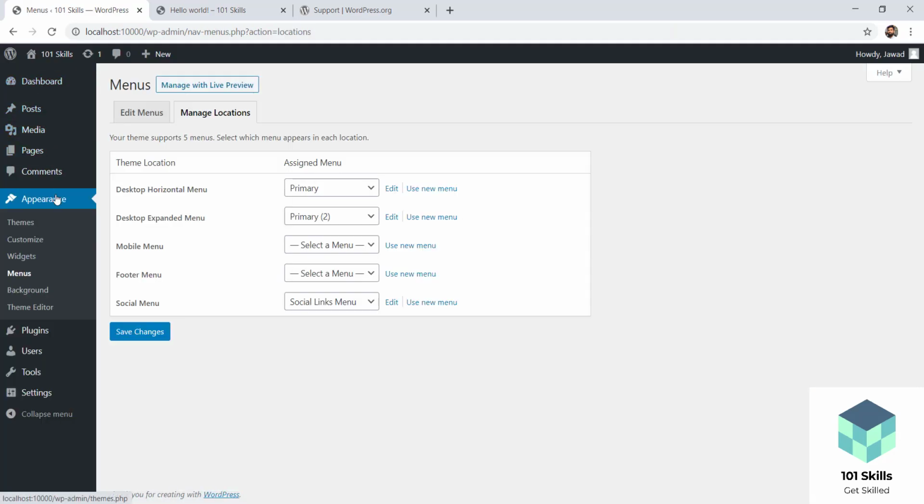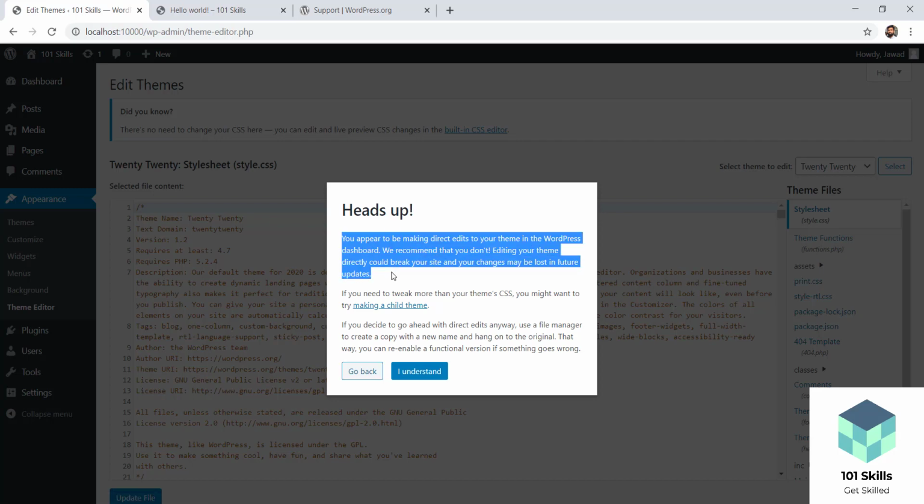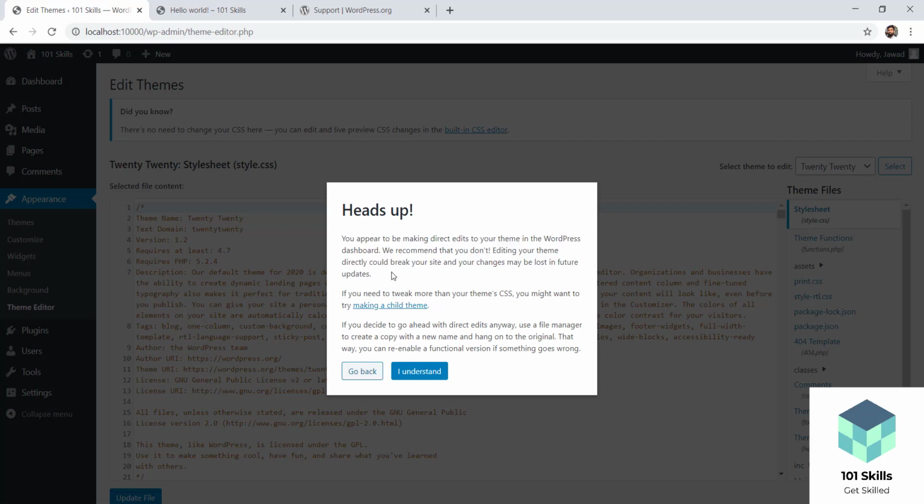I'll not recommend you to use that theme editor in start, because theme editor has all of the editing options. So the WordPress is also showing us a warning option that you should not go here if you don't have any coding skills. So it's a good idea to make a child of the theme and then make changes in the code, so that when we done something wrong we can move onto our original theme.